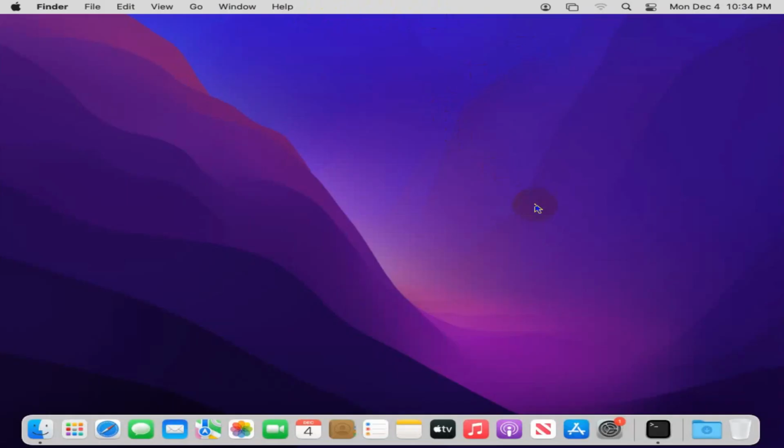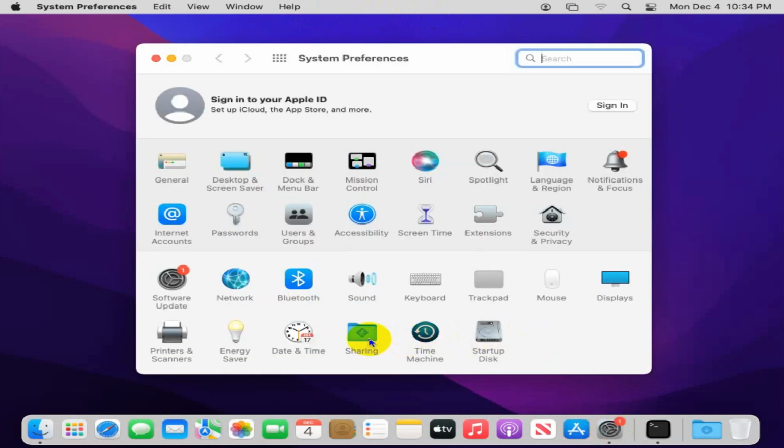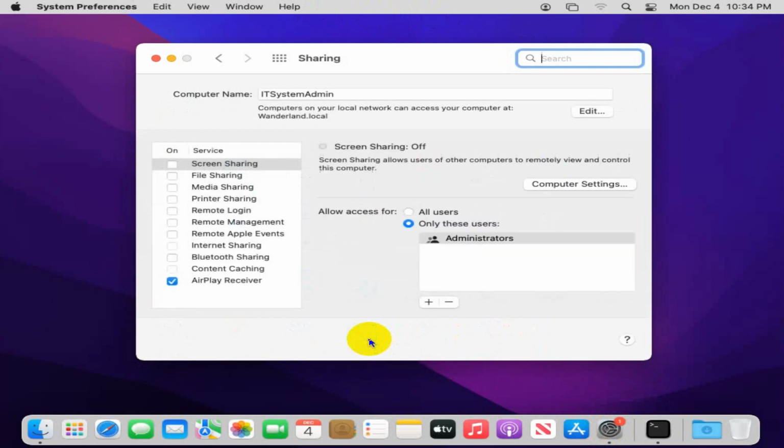After restarting the computer, I am going to check again whether the name has been changed or not. Click on System Preferences, click on Sharing. Look, the name has been changed to IT System Admin.